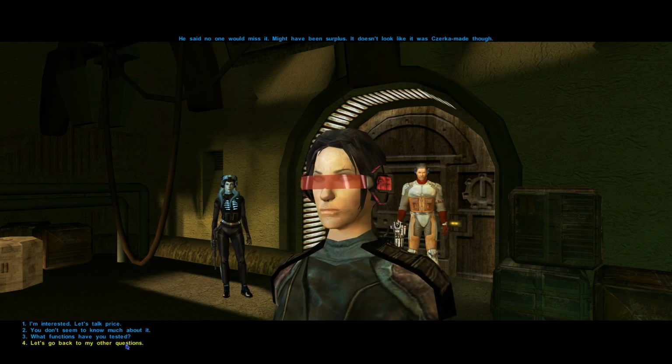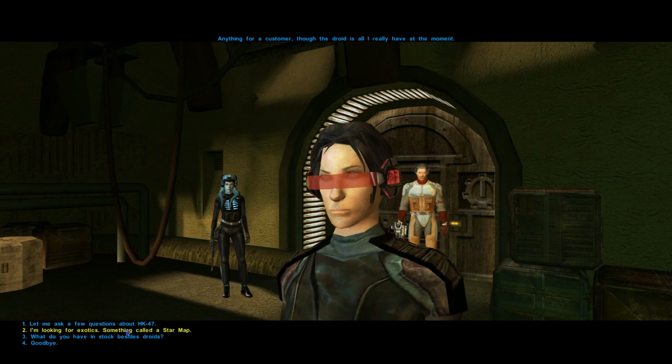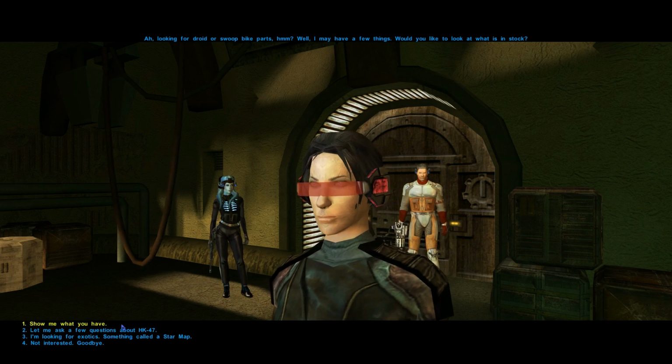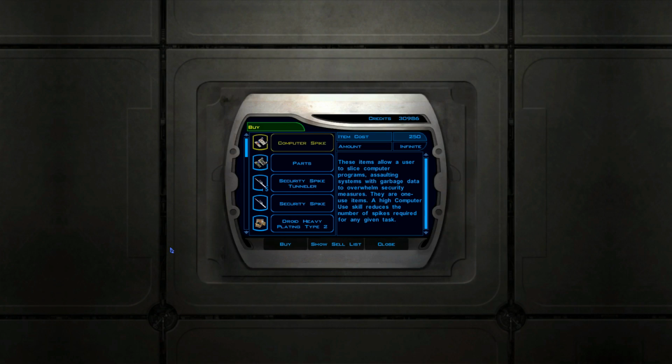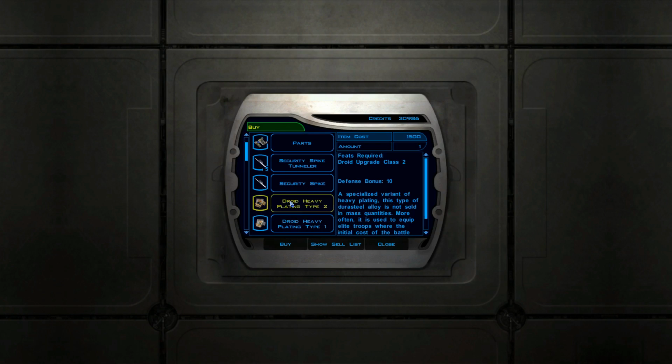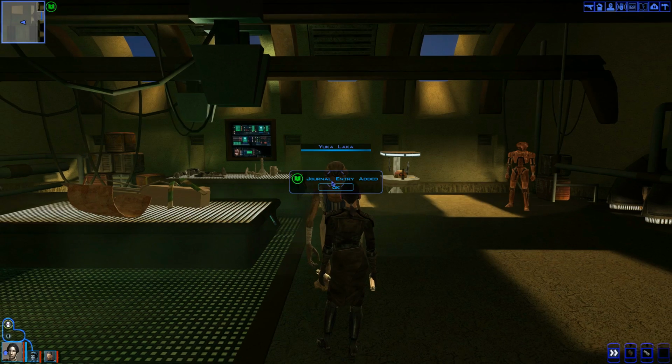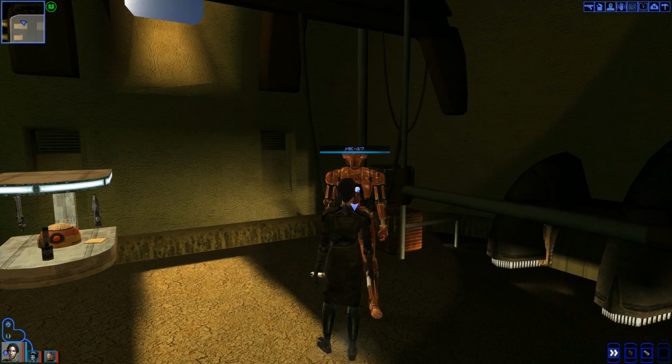Okay, let's go back to those questions. What do you have in stock besides droids? So, show me what you have. Plating, level 2. Let's buy that. Okay, let's talk to HK-47.